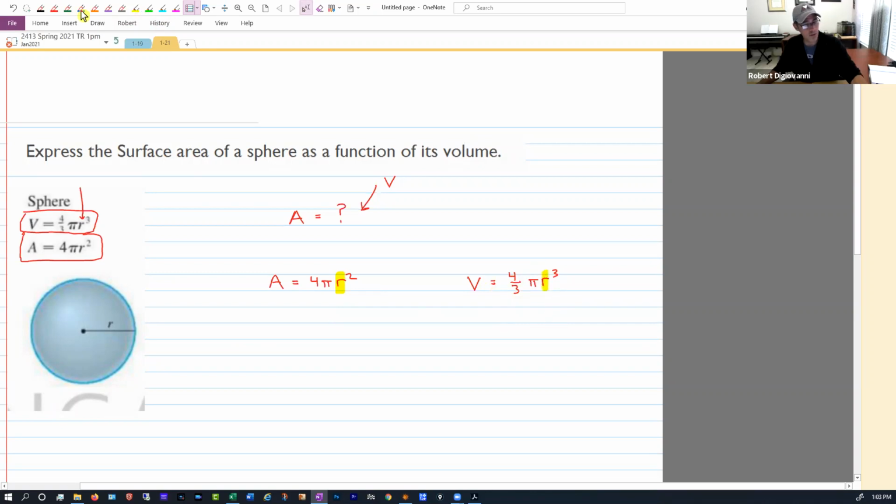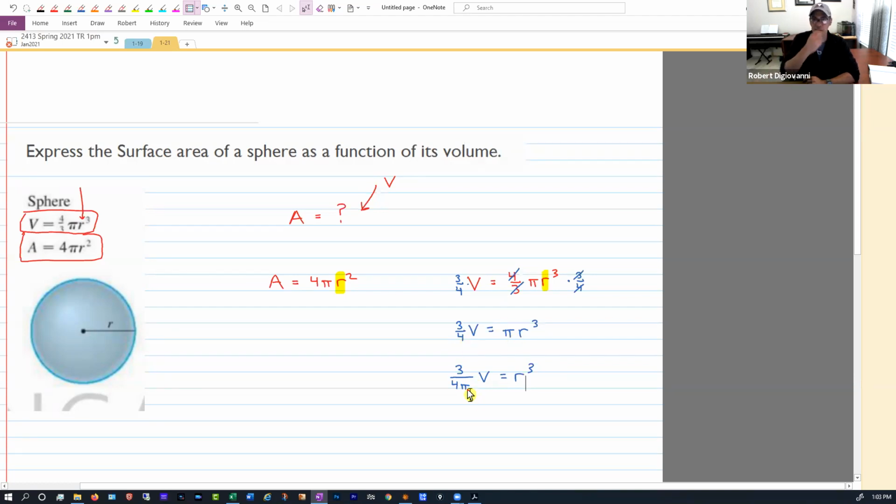So the first thing I'll do to do that is I'll multiply both sides by the reciprocal of 4/3, which is 3/4. If I multiply the left side by 3/4, I get 3/4 v. If I multiply the right side by 3/4, it'll kill off the 4/3, right? That's the whole idea here. And I'll still have pi r cubed. So I'm getting closer to having r by itself. I now need to divide both sides by pi. So why don't I write it this way? 3/4 pi times volume equals r cubed. So when I divide it by pi, I just put the pi down here with the 4.